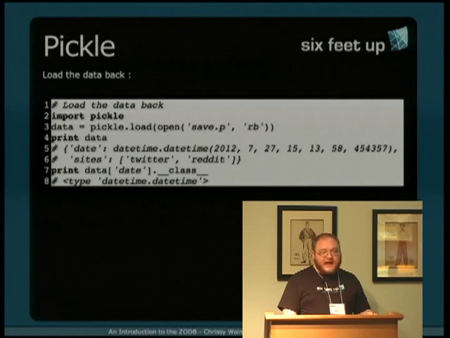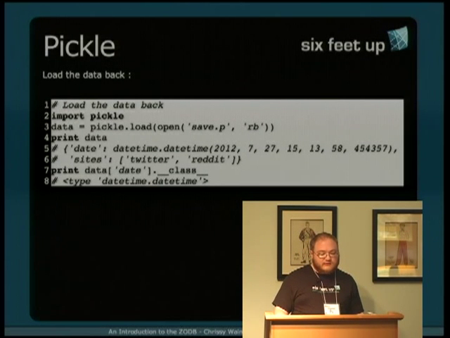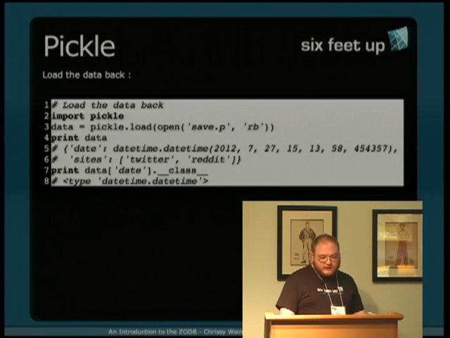And then when we want to get the data back in another file, we notice we're just importing pickle, and then we're assigning the values that come out of that save.p file into the data variable. When we print that out, we see that we got the date and the site list back. And you'll also notice I'm printing the class that came back with the date object, and it's datetime, even though we didn't explicitly import that. So those kinds of changes are persisted between accesses to the ZODB.